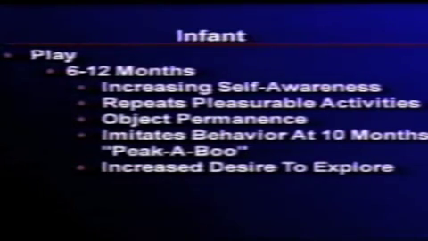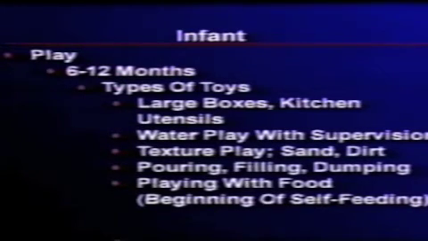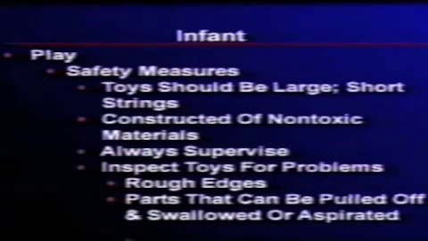And their toys, at this point where they have developed some fairly good gross and fine motor skills, they can start to pour things. So playing in sand, large boxes, moving in and out, because their motor skills will allow them mobility now, are good choices. But safety is always key when we're talking about play, toys, movement, gross motor skills: to anticipate what the baby's abilities are, because they change very rapidly, and to keep their environment safe.